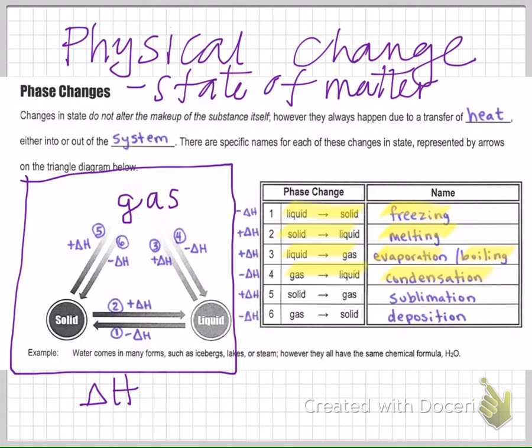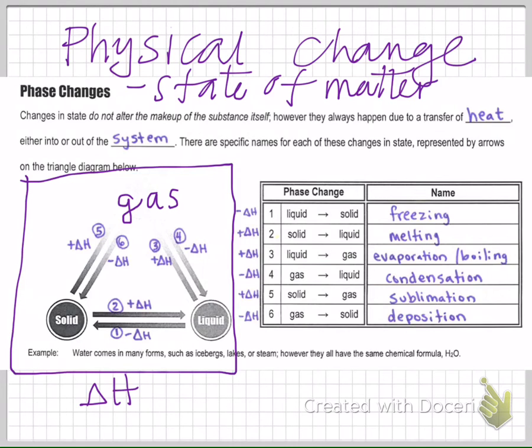These bottom two, you might not remember or have heard of, but solid to gas is something called sublimation, or to sublime. This is more rare, but it does happen. We saw this with our dry ice. If you remember the day we played with dry ice, the dry ice is a solid piece of carbon dioxide, and all the gas that you saw coming off of it was gaseous carbon dioxide. So that is sublimation. Deposition is a little bit more rare. It's a gas to a solid. And keep in mind, these are all physical changes.